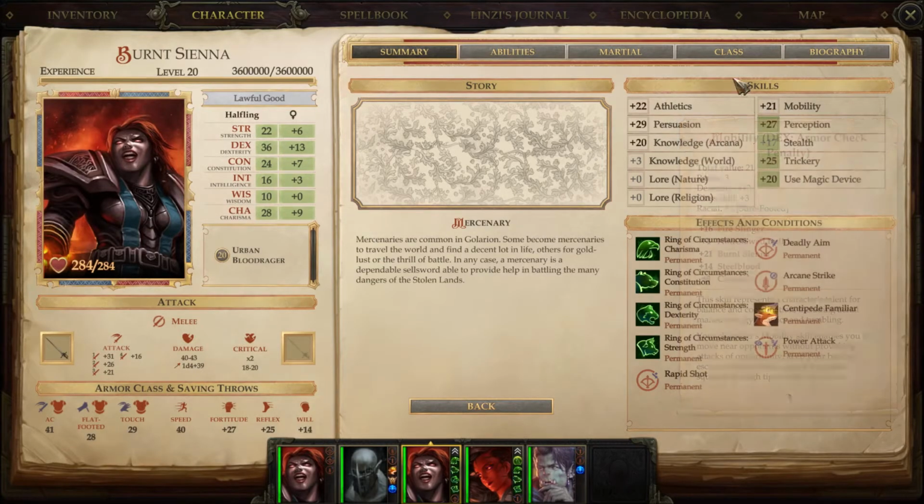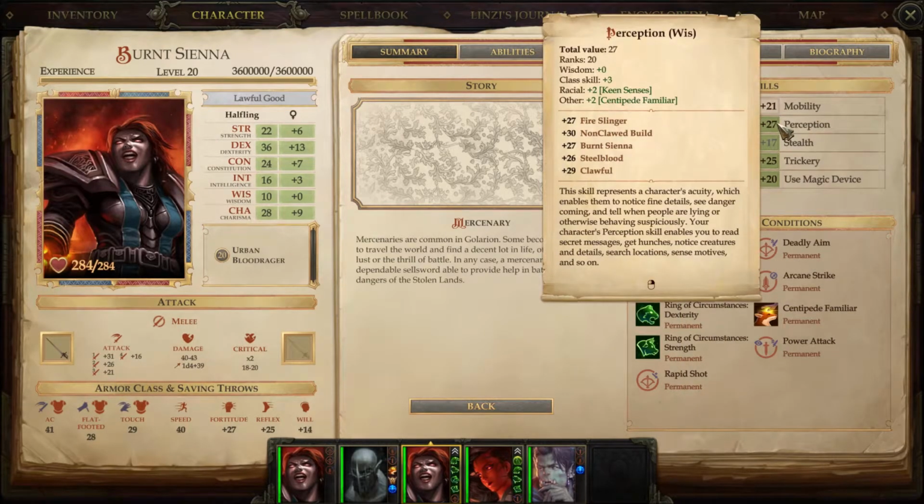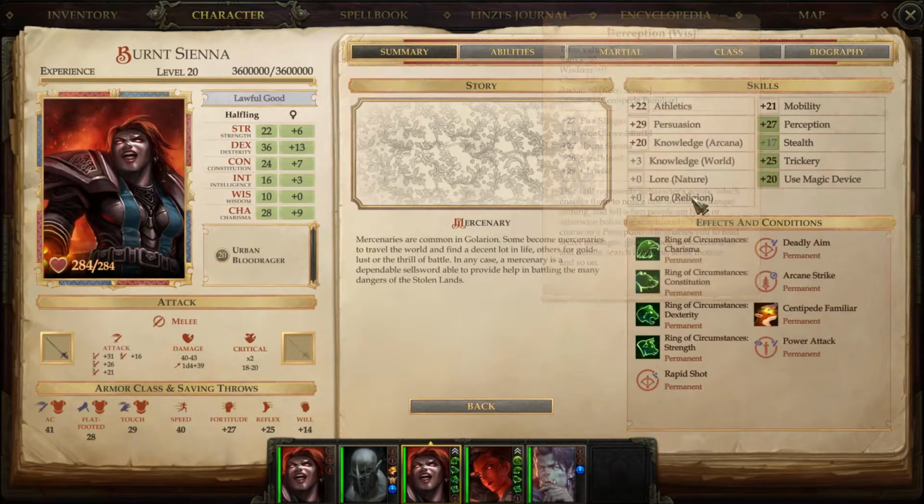Again, solo build material. Notice Perception, of course, is maxed out, and of course we have a couple different buffs. Not only do we have Keen Senses for being a halfling, we have a specific familiar. All familiars give you a bonus to Perception by +2. This particular familiar gives us a bonus to will saves. We'll talk about that here in a minute when we talk about our attributes.